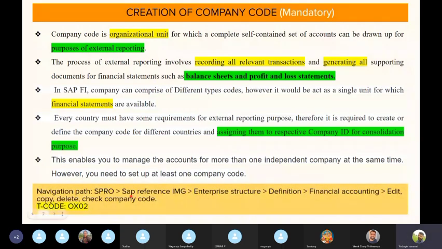Navigation path: SPRO, SAP Reference IMG, Enterprise Structure, Definition, Financial Accounting, and we have to create a company code. You can use code OX02.